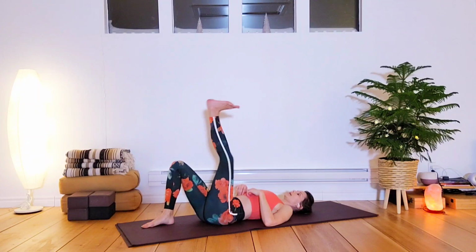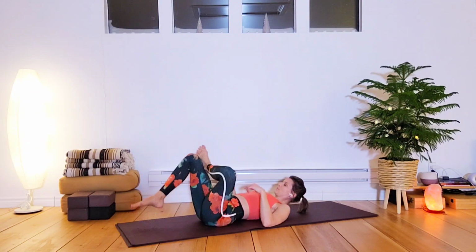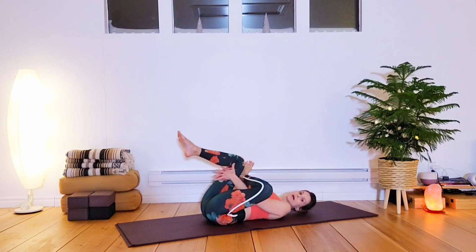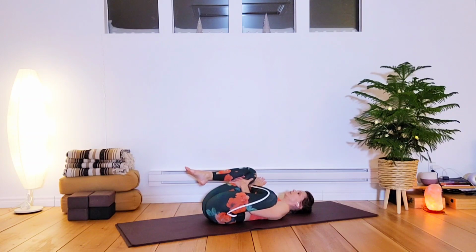Left leg up, outside edge of the left foot to the right thigh, just above the knee. Grab onto the back of the right thigh. Let the right heel fall towards your bum. No tension in that leg. Sometimes that leg wants to tense up and it really doesn't help anything. So just keep that leg relaxed.